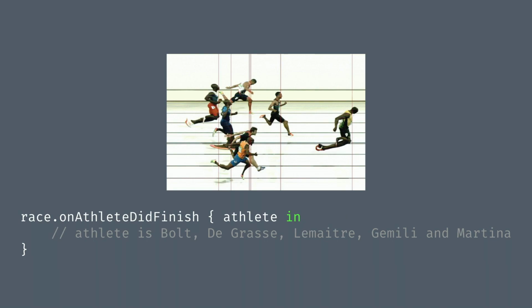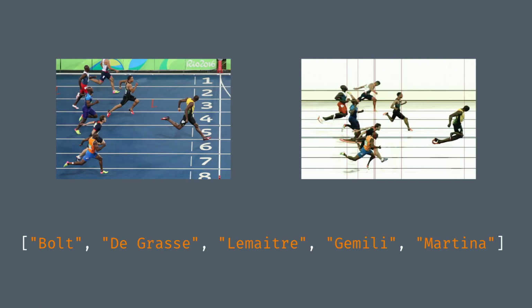So in this case we have this completion closure that gets invoked whenever an athlete crosses the finish line. And that's more or less how you could look at the photo finish camera. So these things are pretty similar. In both cases you're working with a sequence of athletes, a synchronous sequence or an asynchronous sequence. And you could write both cases like this, like the array literal syntax. Only for the asynchronous case you have to close your eyes, squint a little bit, and imagine that every comma is an undefined amount of time between those athletes.